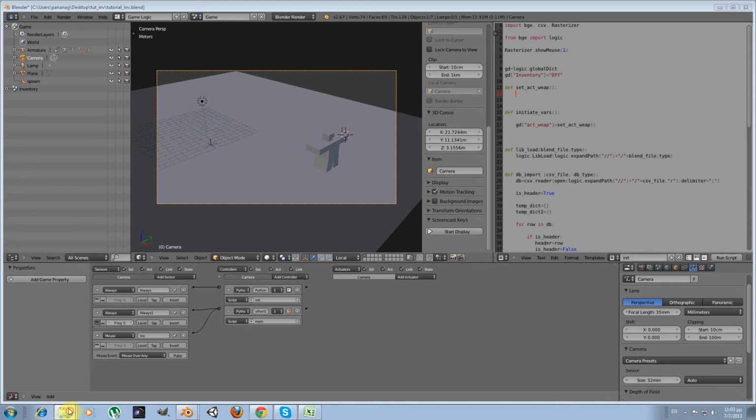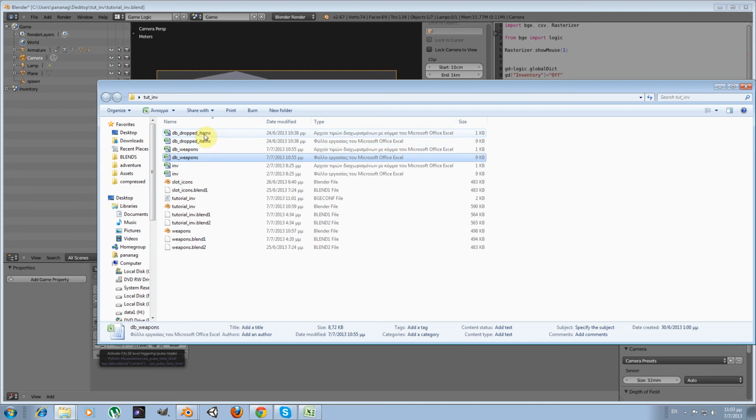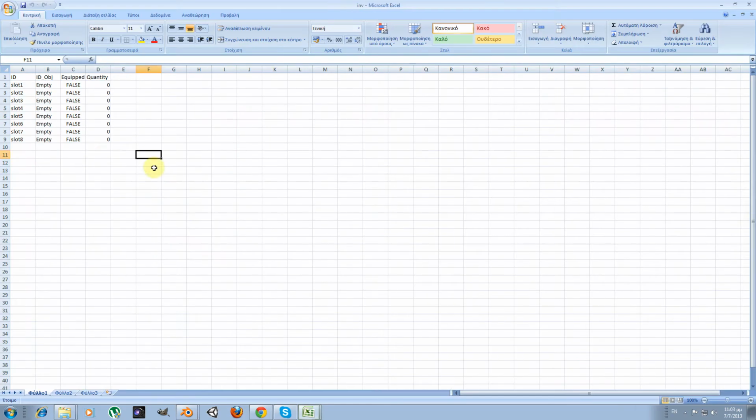And in order to remind you, here is my inventory CSV file, and notice that I have this column here which specifies whether a weapon that is held on the corresponding slot is equipped or not. Here in the beginning of the game all slots are false. The equipped state of all slots is false, but if you create a save routine, probably one of these values will be true.